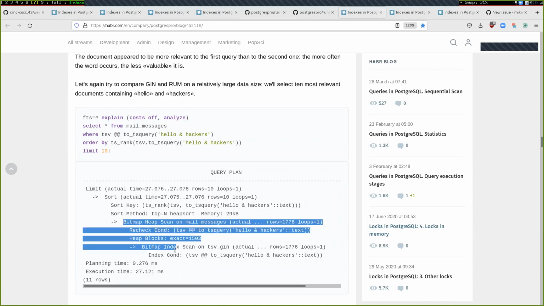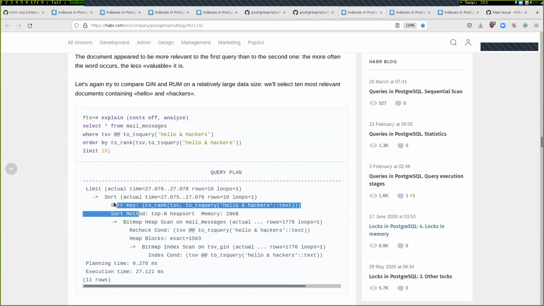And so after the bitmap index scan and the bitmap heap scan to combine those tuples together, we have this explicit sort right here, followed by a limit clause. So these two things are going to be the particularly expensive operations, because we could have an arbitrary number of documents that match this condition, maybe millions or billions of them.